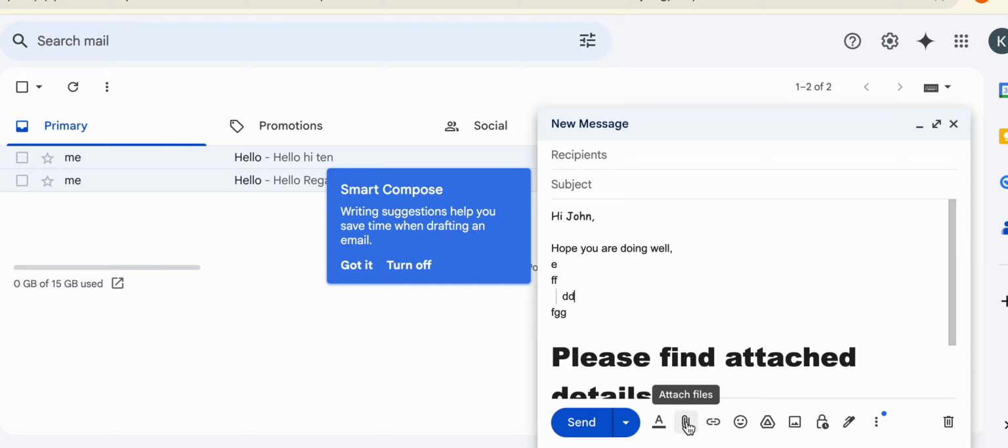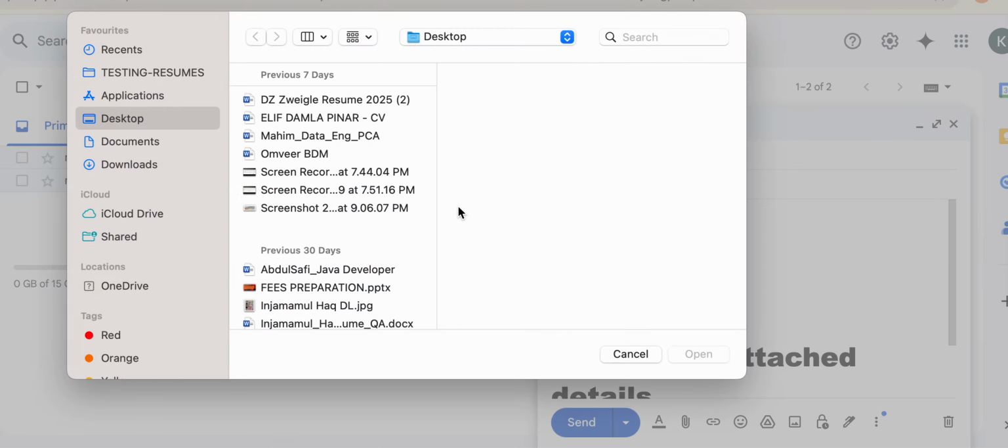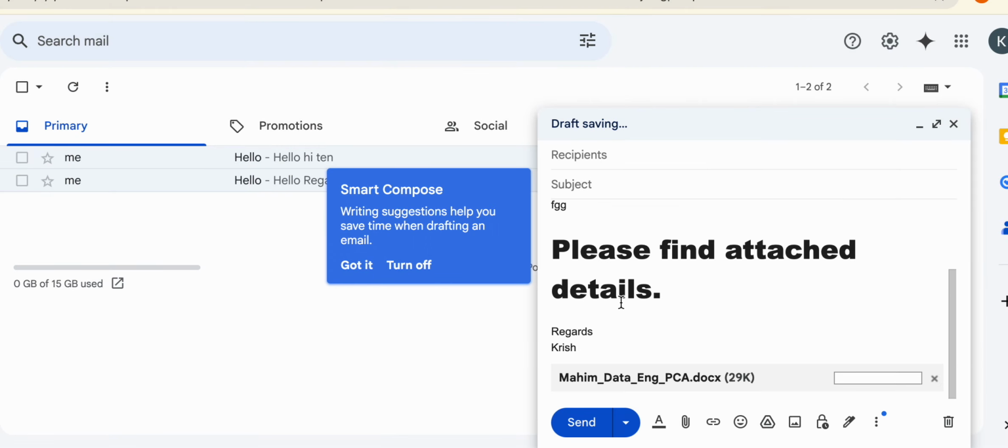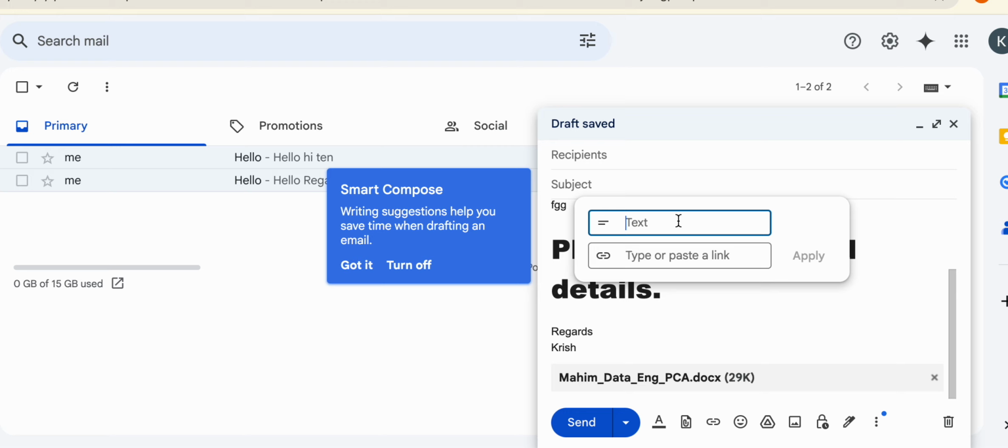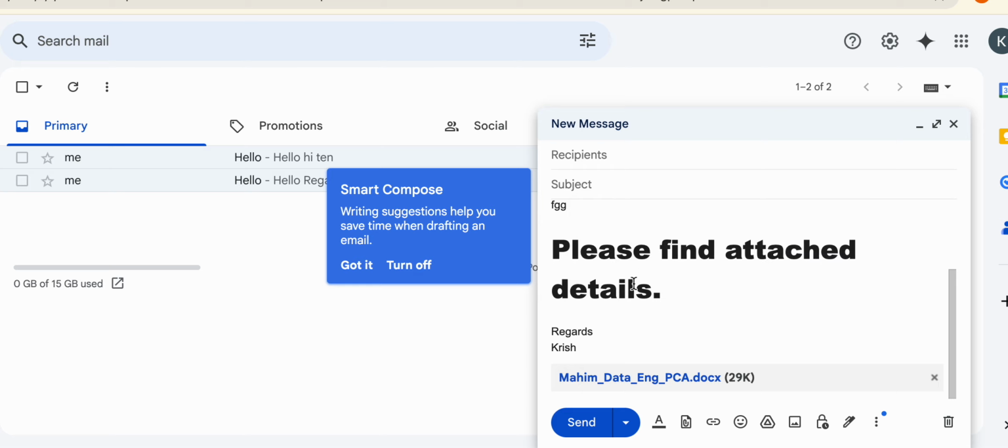Now let's say I want to attach a file, so I'll click on this and then I can select any file from my system and it would be attached here. This is the hyperlink. I want to use any hyperlink, let's say hello, and I want to open up any website and apply.